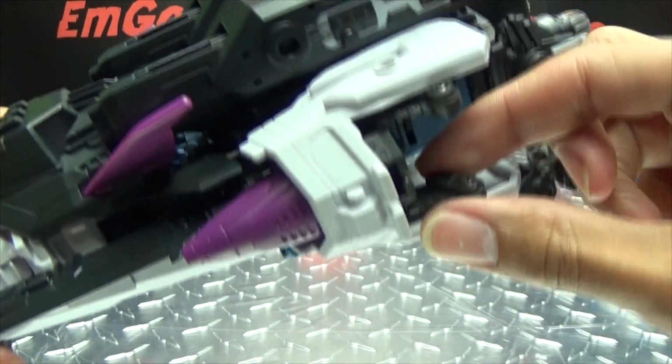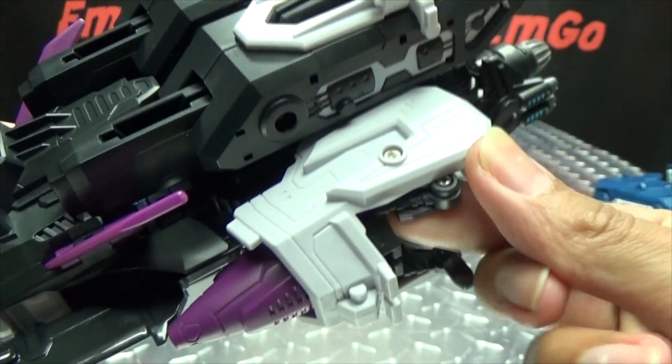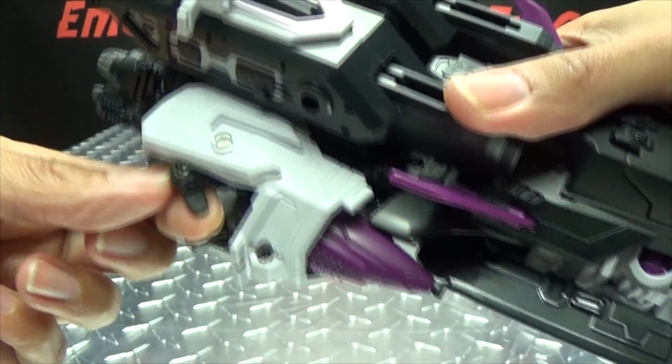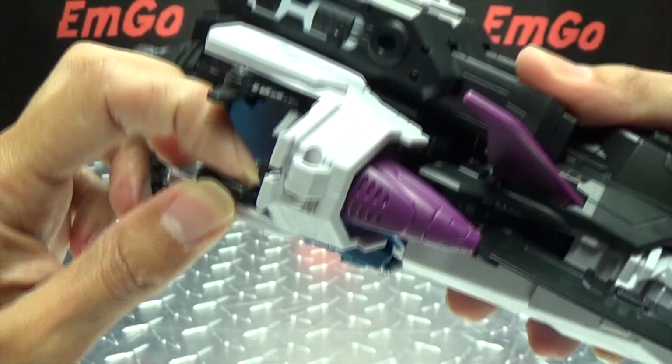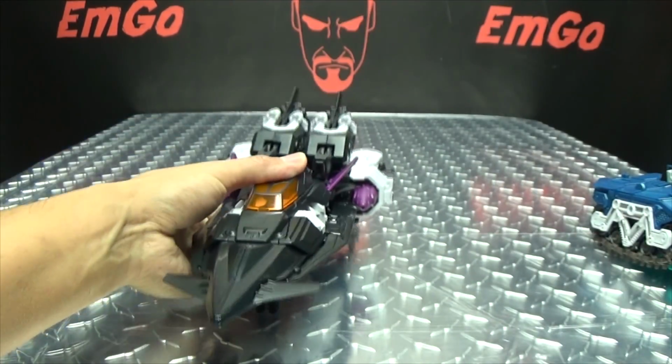And there you go. The last thing you want to do is you want to take these tabs right here and rotate them outward like that. So rotate these out on either side. And now we're good to go.